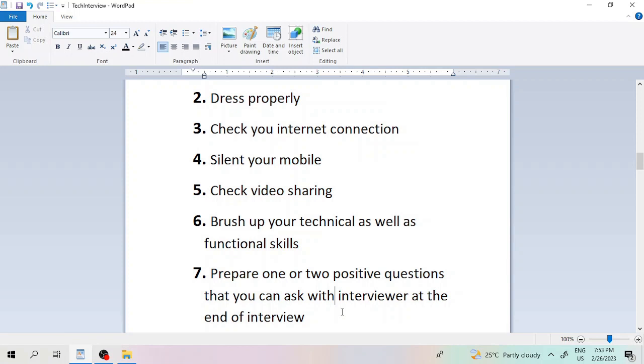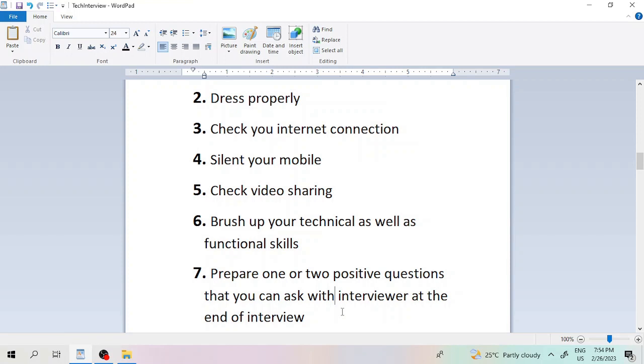Now functional skills means, here I am trying to say your domain knowledge or your soft skills. So technical skill is one thing, domain and functional skill is another thing. Functional skill again is divided into multiple parts. Functional skill consists of the domain knowledge, and functional skill again includes your soft skills.